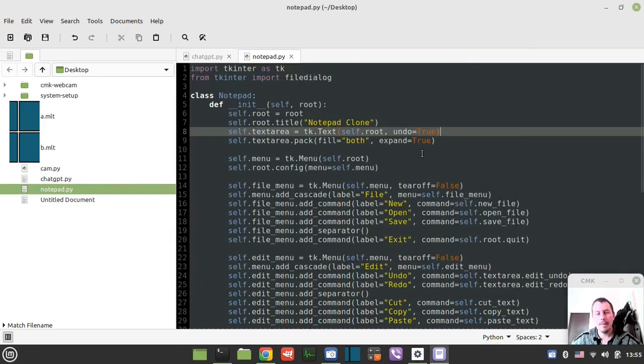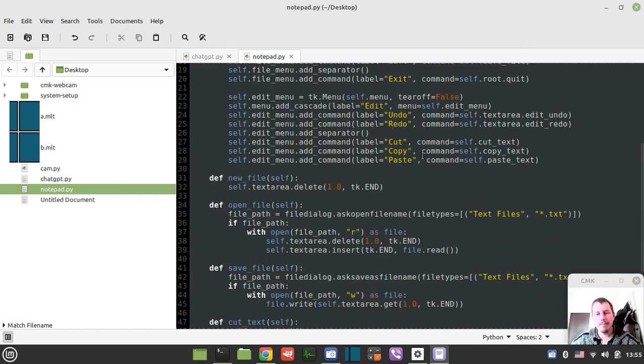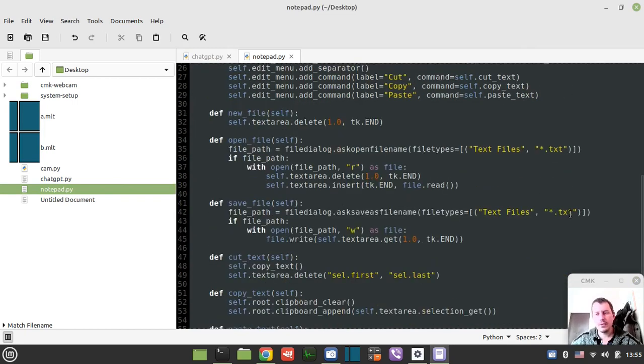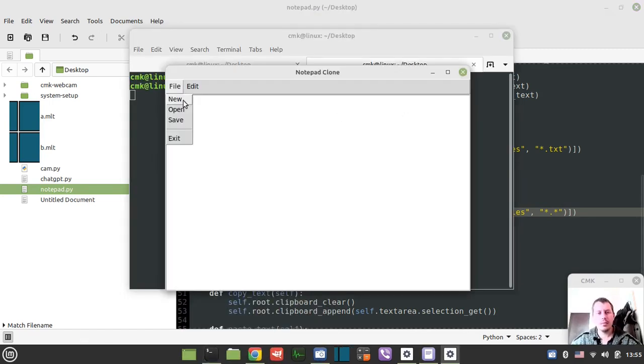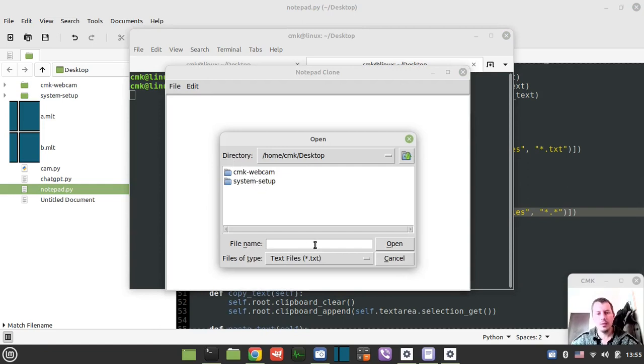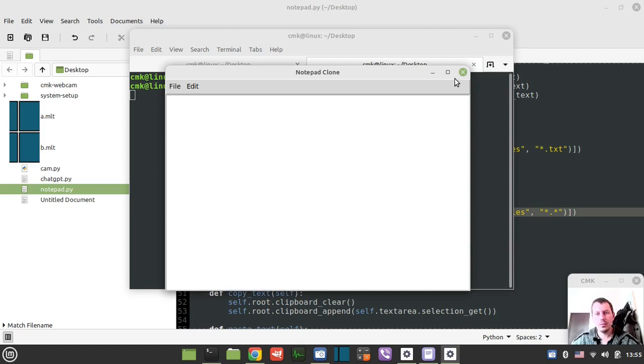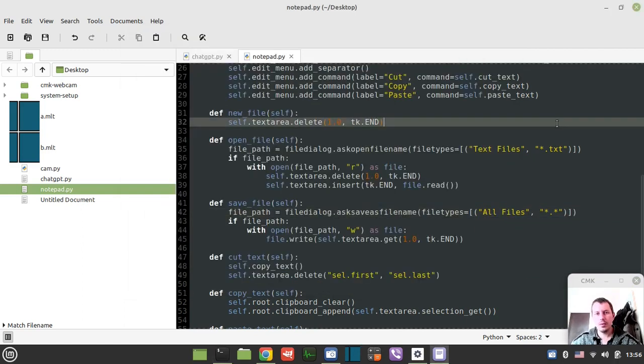Cool. Text files. So let's make it all files. And hopefully I can open. Whoa. Not really. Oh, that's the save file.